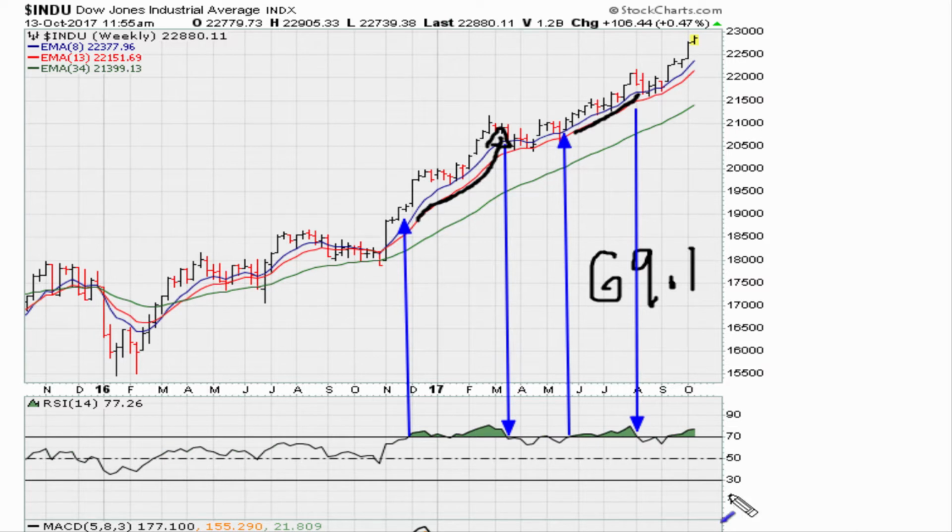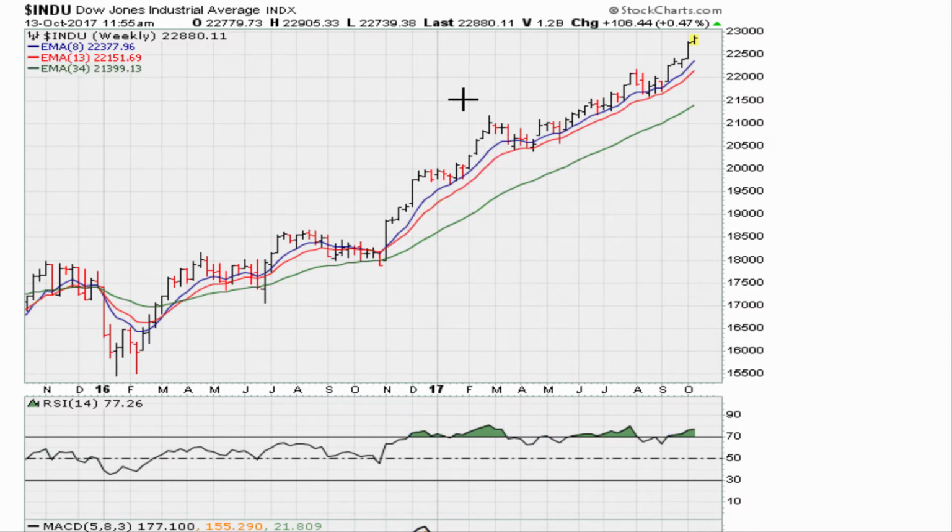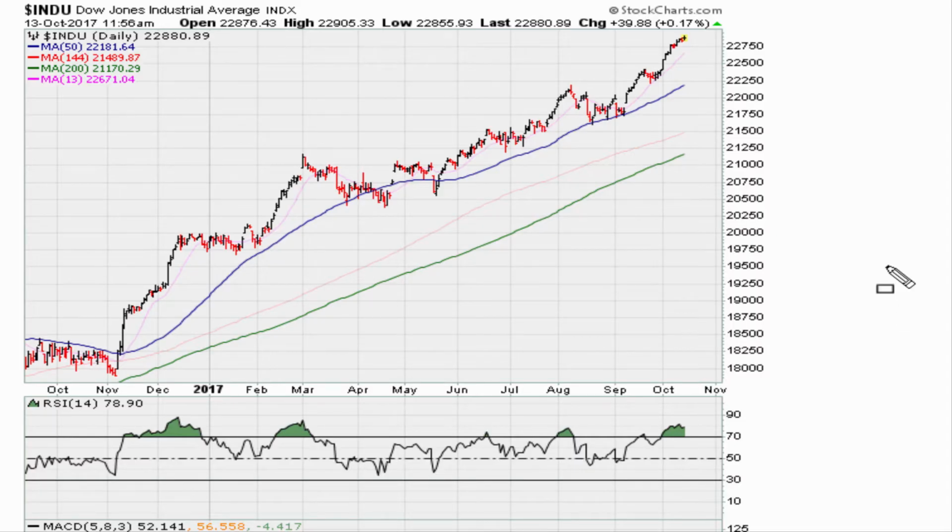And we are still, as of right now, above the 69.1 threshold, which means in this period where we are trading above 69.1, what the Dow is telling us is the markets are still sideways at worst, bullish at best. And that remains to be true. The Dow daily confirms that look. We continue holding above 69.1. In fact, if you are wondering why the market continues to plug to the upside, it is pretty much because the daily RSI for the Dow continues to be above 69.1. And again, a good example here, above 69.1.